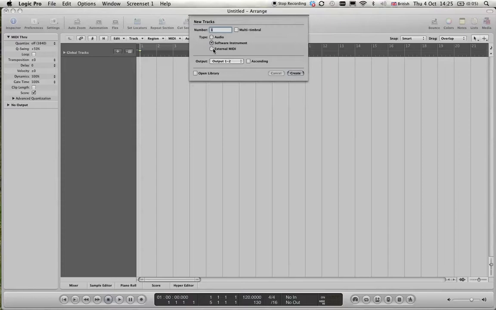That's where Logic can send information to real synthesizers, hardware synthesizers, real samplers, or indeed another program on the computer to make it play. Okay, and I'm going to be showing you how to use external MIDI to make Reason play. I think a lot of people would have seen Reason because it's fairly cheap, and lots of bedroom boys use it for making dubstep tunes. Dreadful dubstep tunes mostly, because Reason doesn't sound nice on its own.